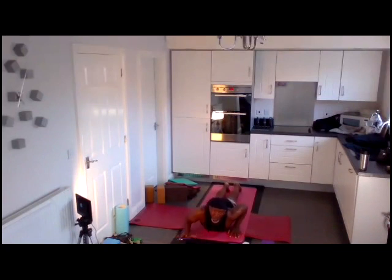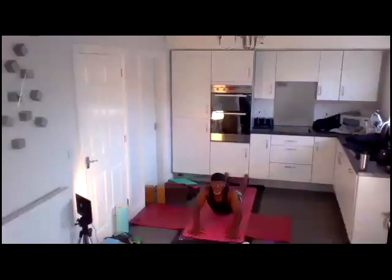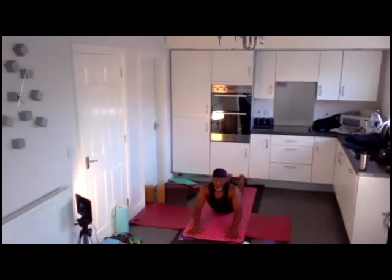From here, bring your hands forward about 10 inches. Anchor your hands, pressing and spreading the fingers to the floor. So the hands are really spread to the floor. Anchor your feet to the floor, the tops of the thighs to the floor, and then breathe in, move your belly forward, move your chest forward. Keep moving your chest through your arms. And as you exhale, reach your elbows back towards your hips and soften the shoulders.